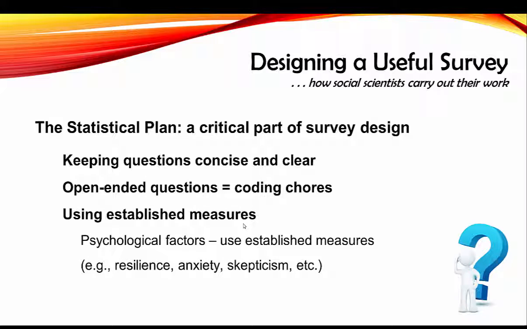Questions need to be clear and concise. We've all seen questions on surveys that leave you wondering what the researcher really wants. That kind of question distracts your participants. Also, several studies have shown that concise questions tend to yield more honest results. Open-ended questions. An open-ended question means something like you want somebody to just write out an answer, just come up with a written paragraph or something telling their opinion on a various aspect of what you're interested in.